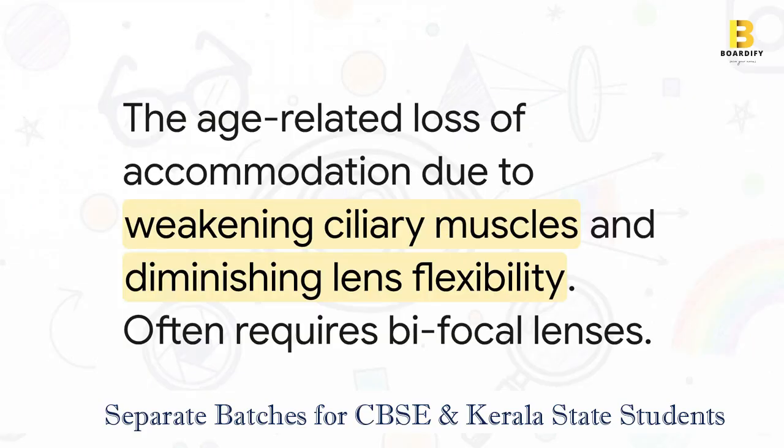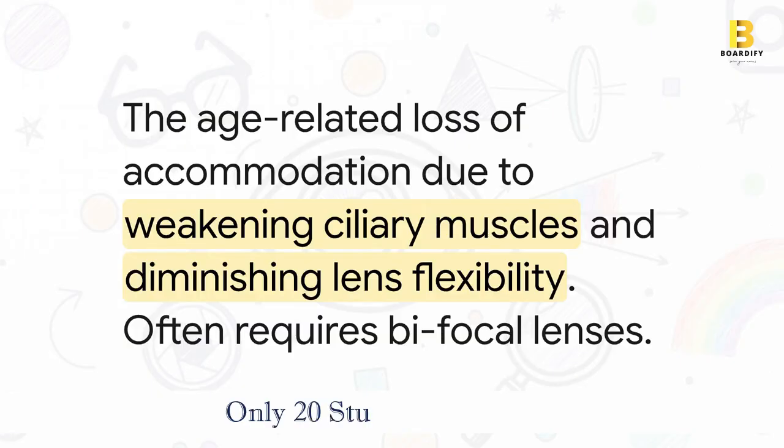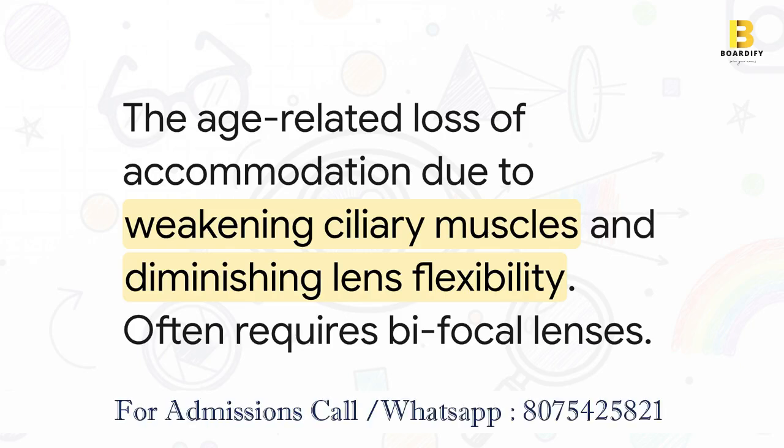There's one more defect you should know, presbyopia. You can think of this as the age-related one. As people get older, the eye lens loses its flexibility, and that power of accommodation we just talked about gets weaker. That's why you often see older people needing bifocal lenses. You know, the ones that have a concave part for distance and a convex part for reading up close?